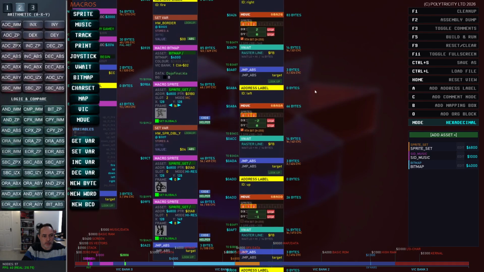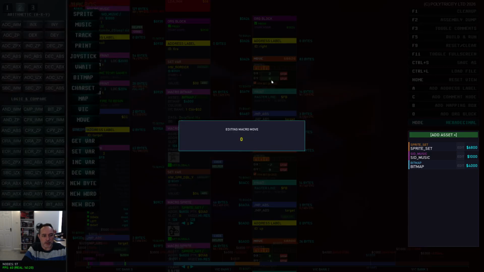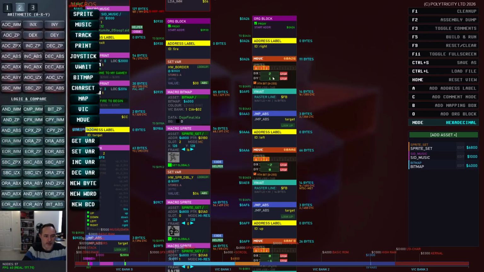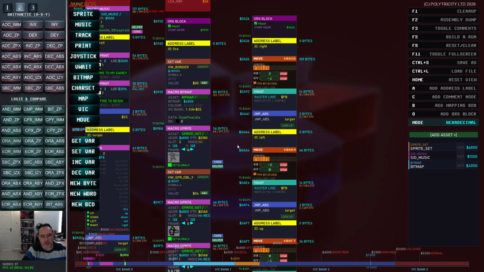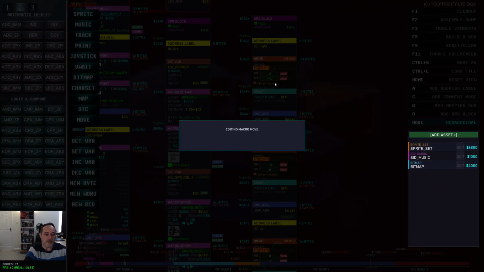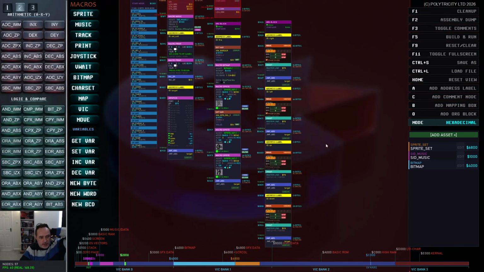And I was talking about the diagonal movement. If you wanted to do diagonal, like if you pushed right to make them go up right, you could make it so if you push right, it goes up right, and if you push down, it goes down right. So just by adding a negative value in here, that'll make them go more up, a bit more like Last Ninja or something, right? But that also messes up because it's got this Y offset in there, and that's the bug. There's a bug in my code, so I will fix that.